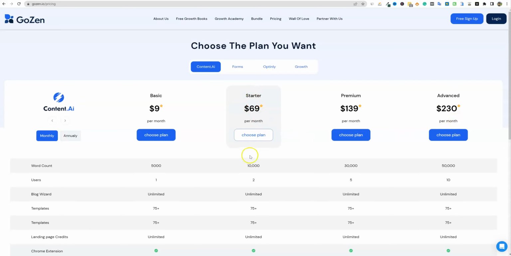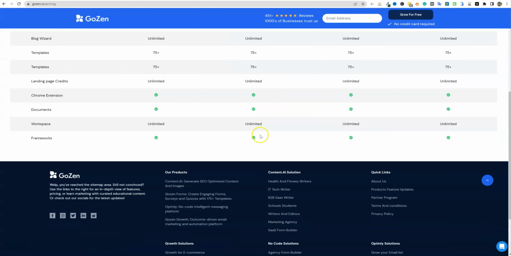And when you put this together, I mean, really, it just makes the lifetime deal stand out like crazy. So maybe they increased their prices during the LTD. I'm not really sure, but these prices right here are really bad on the website, in my opinion. But they have some other tools over here as well.